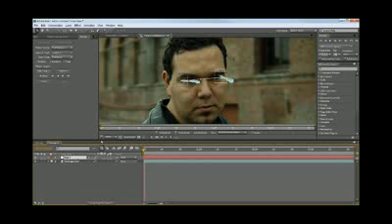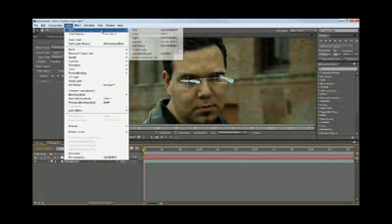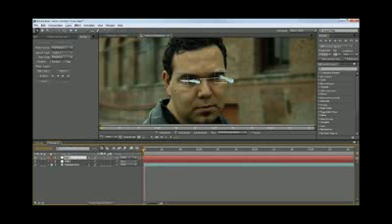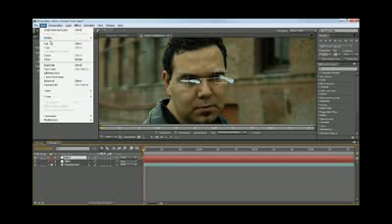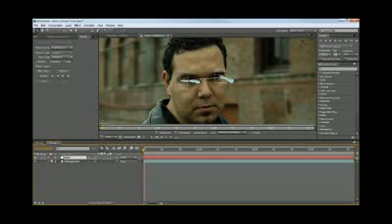It has other uses, basically for linking purposes, and I'm not going to get into that right now. But basically, you want to go to Layer, New, Null Object, and select that, and it'll create a new null object, but I'm not going to create that one.